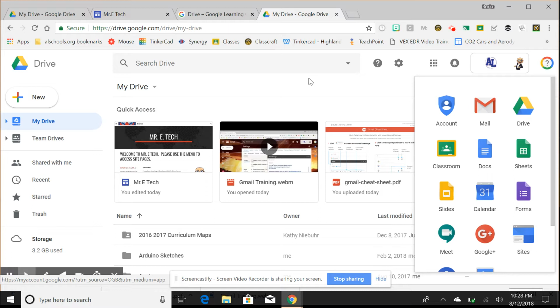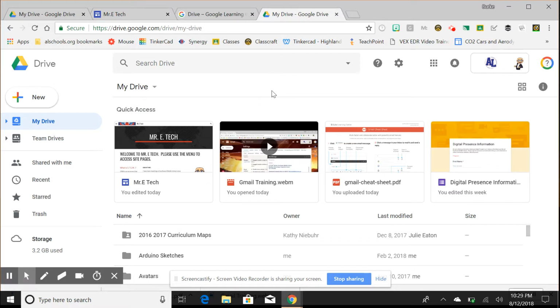Quick reminder, this is a district-owned resource, so make sure that anything that you put in there is appropriate and professional for the school district. You don't want to get yourself caught up in storing anything that might be violating copyright or infringing on the rights of others with your district Google Drive storage.